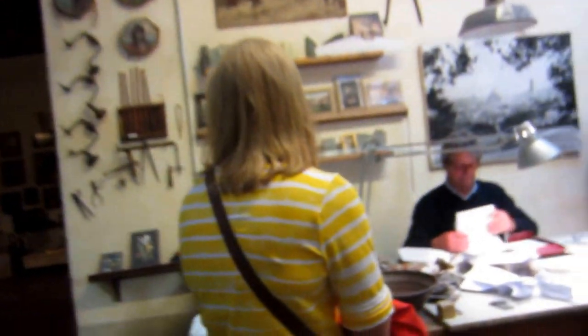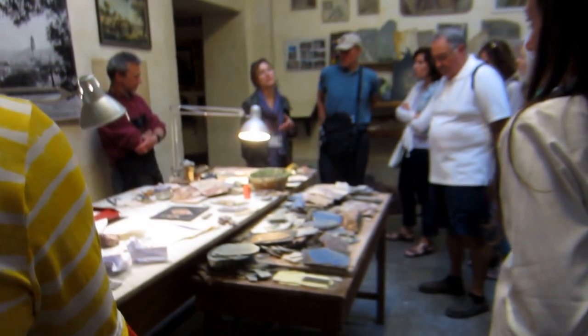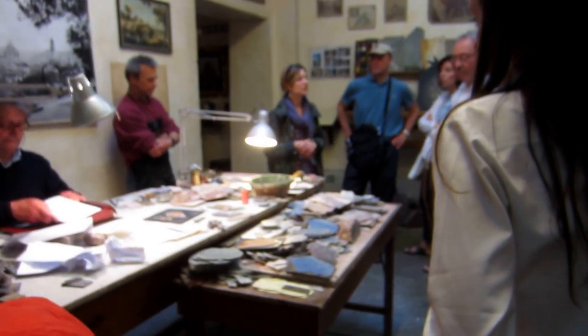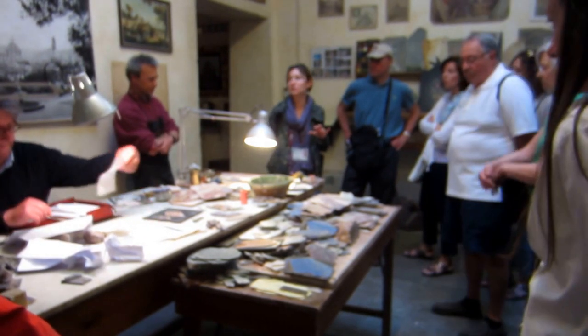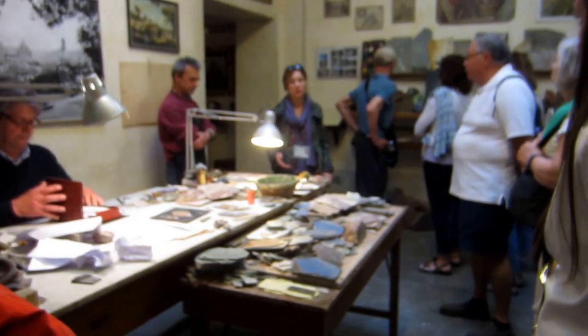So they're four now because their intern is in the process of, she's done an apprenticeship and is being taken on. So Anna was usually here in the morning also. There are four artisans that work in the workshop here, and they're going to explain what they do, because what you see here is the area where they elaborate their work, and then back is the showroom.